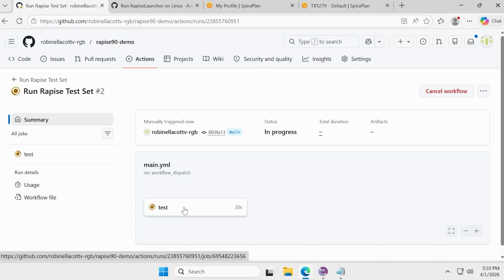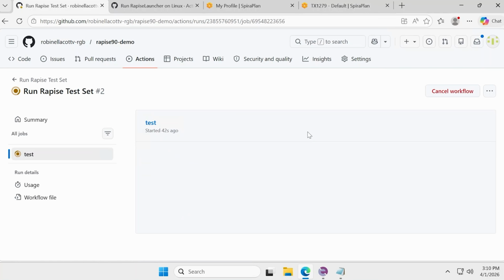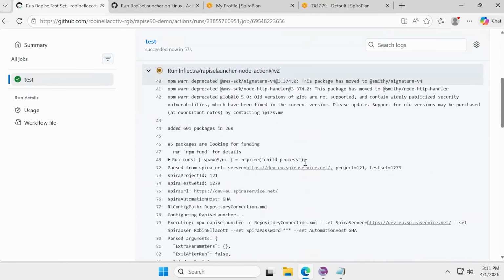When I'm executing just one test, it looks slow, but when I have hundreds, usually all preparation takes about a minute, and the tests take as much as they need to take. So let's wait for it to execute. I can click here, and while it is running, I may see the execution output. It's running. I may expand the log.